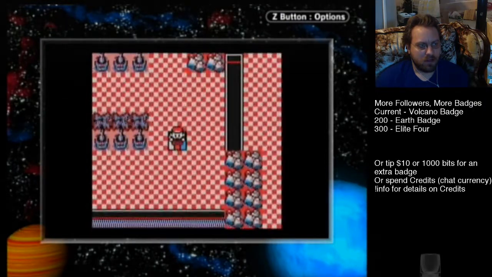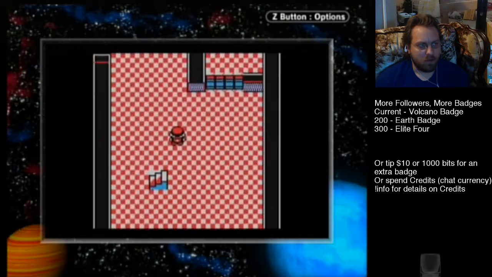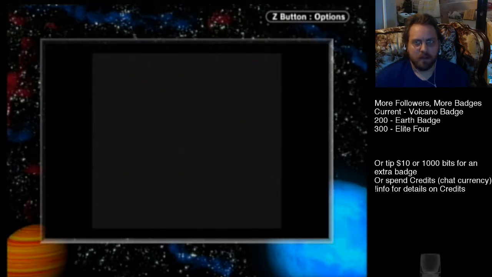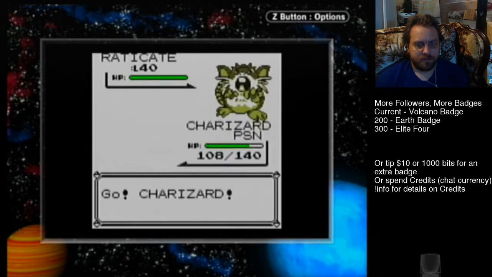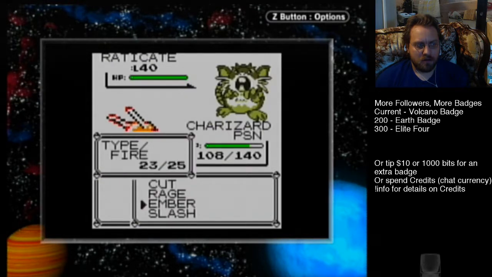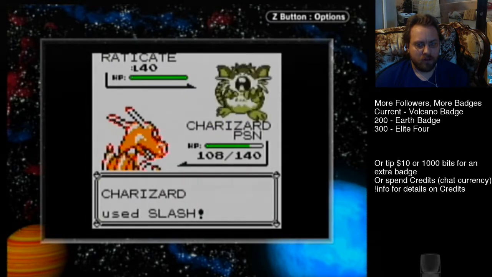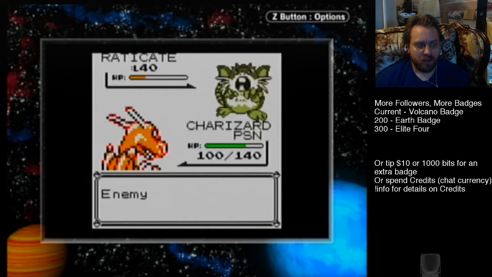And down here, I think. Okay. Okay, well, I'm gonna go up here and around. Okay. Got my bearings here. I know this area. Slash. Yep, poison's doing more damage to me than this Raticate.